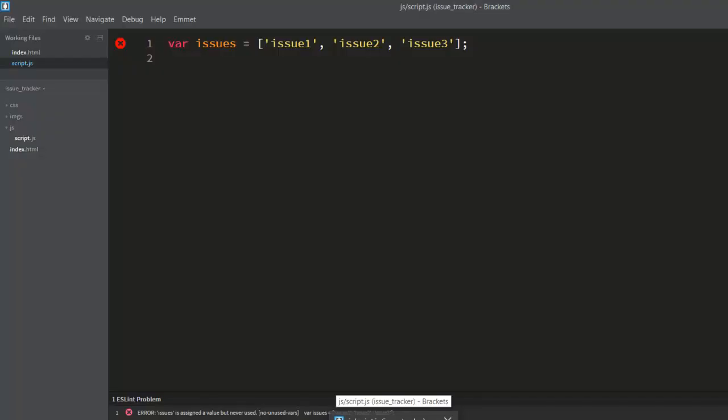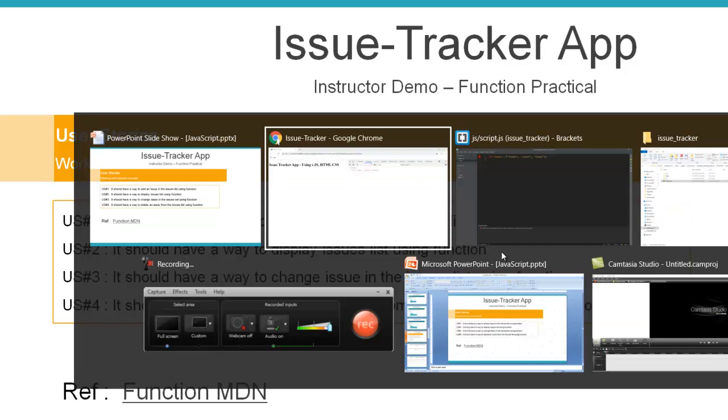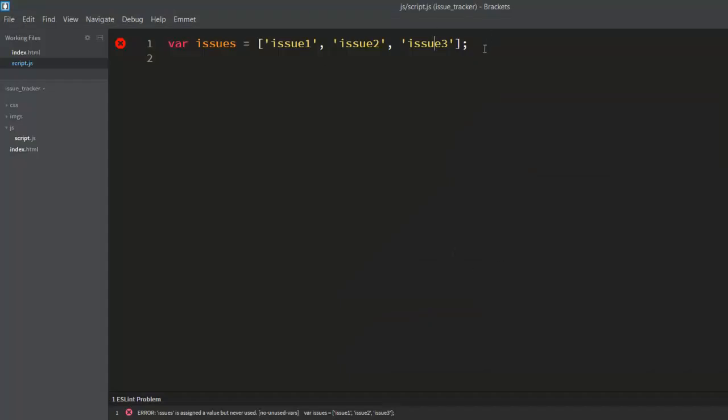So now the next thing is we need to focus onto the requirements now. What is the requirement? It is saying that it should have a way to add an issue in the issues list using function. So how you will be adding the issue in the issue list, right? So issue list we have already created. So now let us see how you will be adding the issues. Okay, so here you will be creating one function. We have already understood these things.